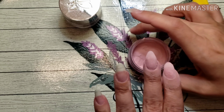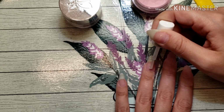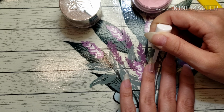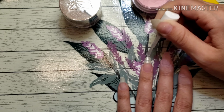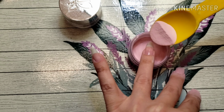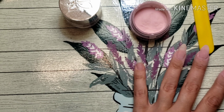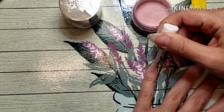So in this video, you'll notice I do have a different mat, and it is just like one from Dollar General, Dollar Store. It is just a placemat. What I did find is the dip powder goes everywhere. This mat doesn't really hold any of it in place, so it's all over my table. It's all over everything. If you guys have found a good mat to dip on besides a towel or a cloth, let me know down in the comments where you got it. I would love to know.